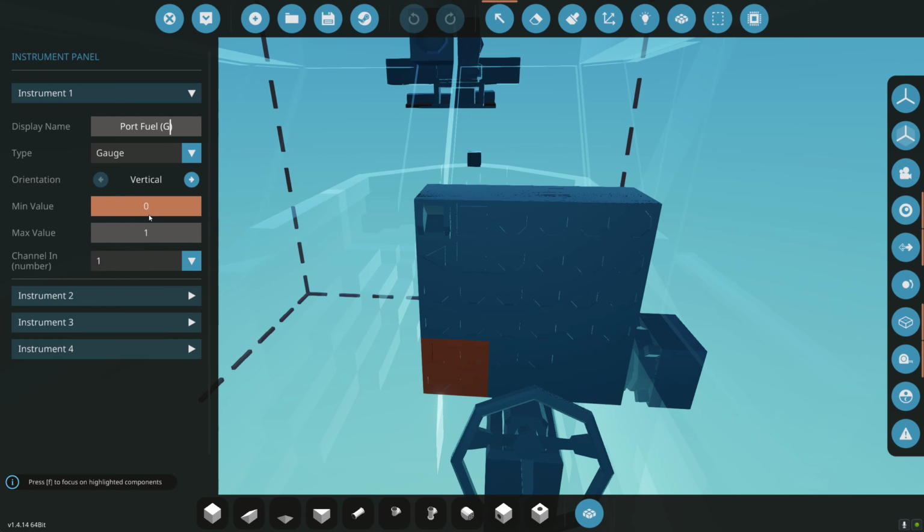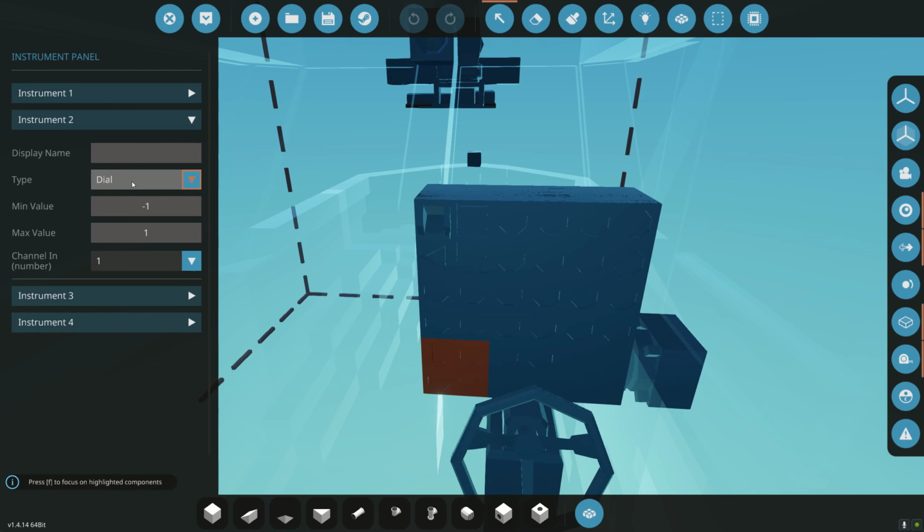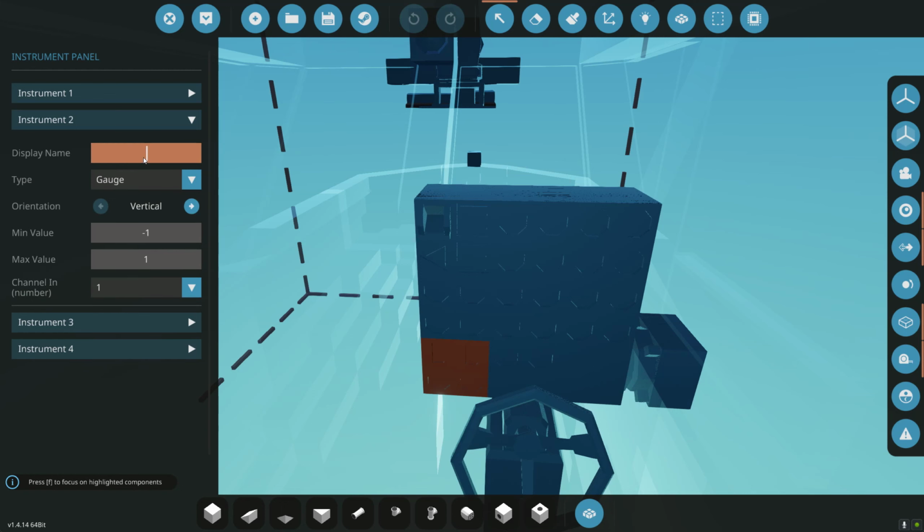It's your preference, whatever you like to do, gallons, liters. I like gallons. Let's do 20. I have to figure out what the number is, so I'll figure that out here in a second, and that will inform how I need to set that. But we'll do that for now. Make this 10. We'll make that a gauge, vertical. That's going to be starboard fuel, and that's going to be gallons. 0 to, I think I put 20 there. 20. That's going to be 10.